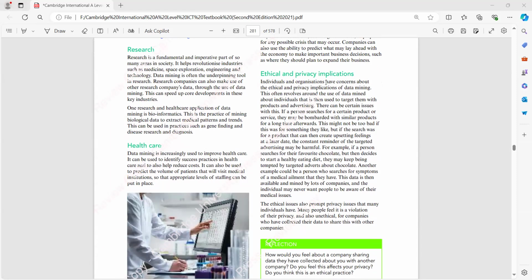So this happens with the help of data mining, and there can be serious ethical and privacy issues in that. For example, if you are looking for a specific game, it mostly happens on the internet that you are bombarded with the same product or with the categories of that product. This basically happens because data mining mines the data and only prompts those customers who are interested in that. This is one of the areas.